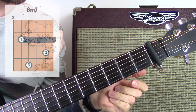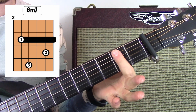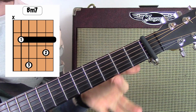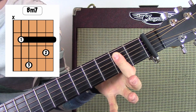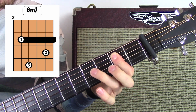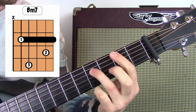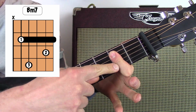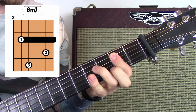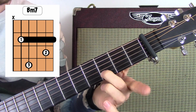For our B minor 7 chord then, we're going to be barring at the second fret up from the capo all the way down to the A string, so omitting the E string, first finger on the second fret and then collapsing to bar across the remaining 5 strings. At the D string then, third finger is going to be playing fourth fret up. We're going to miss out our G, which will then sound at the second fret in our bar, and with our second finger we're going to play the third fret up on the B string.